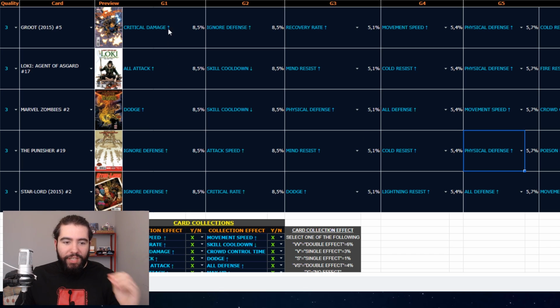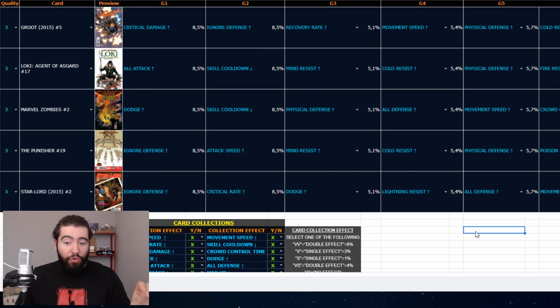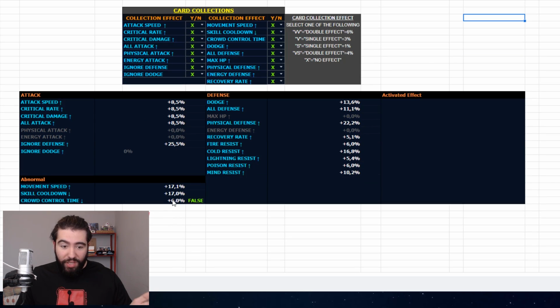At the very least, you should have these 5 cards equipped with these stats that I'm about to show you: 17% skill cooldown, 25% ignore defense. Everything else you have is gravy, and as you can see, this is pretty trash because you have all these resists and just useless stats, and you have no card collections. But this is literally the bare minimum. If your cards look any worse than this, and if your stats look any worse than this, specifically for skill cooldown and ignore defense, then you're doing something very, very wrong.